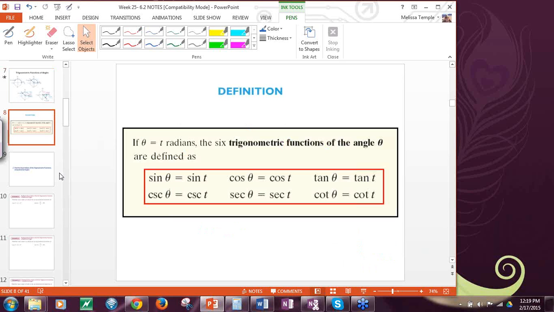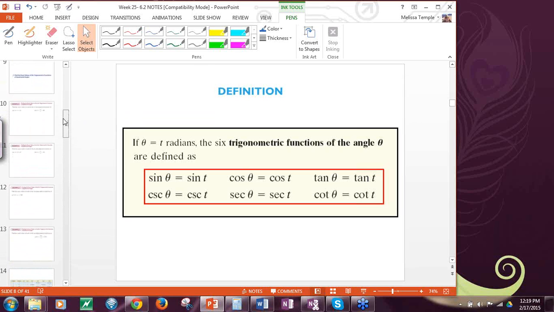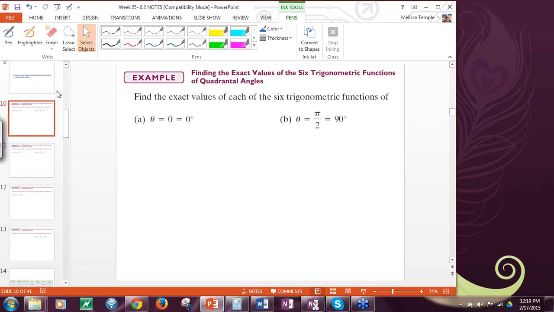So if theta is equal to t radians, again, in our unit circle, just like we talked about sine of t, cosine of t in the last example, we can also use our theta, our angle, in there as well. And this isn't a super important slide. That will just come with practice. We'll see that all pulled together. So here's where the bulk of building our circle comes from. We're going to start by building along our axes. That's what this A, B and then coming up C, D is all about.